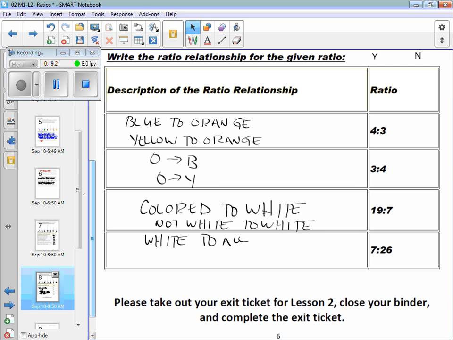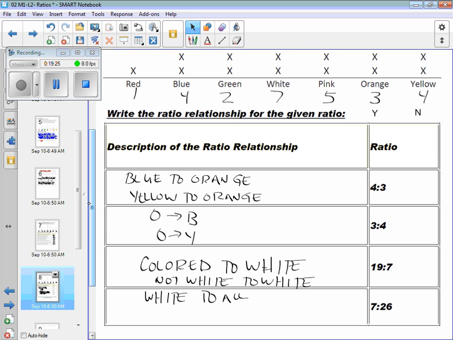Will, you're going to be bold, aren't you? Now watch, he's going to get it right, because even when he thinks he gets it wrong, he gets it right. What do you got? Blue or orange to the total. Blue or orange to total is 7 to 26. He's right. You know what you get? Nice. And get a ticket.